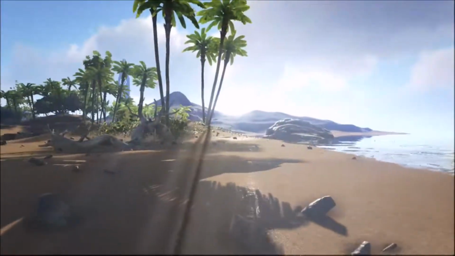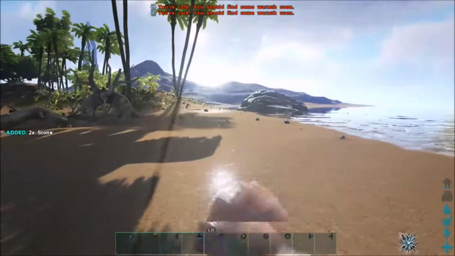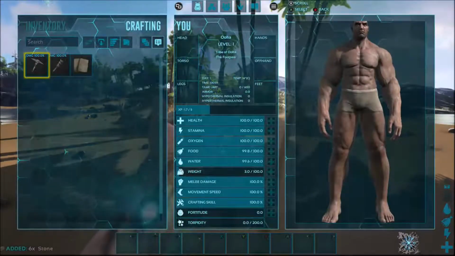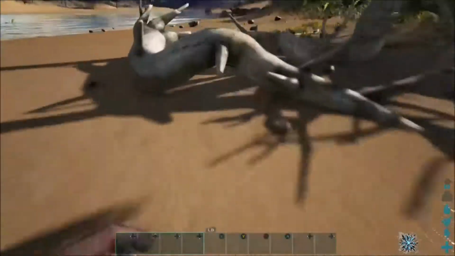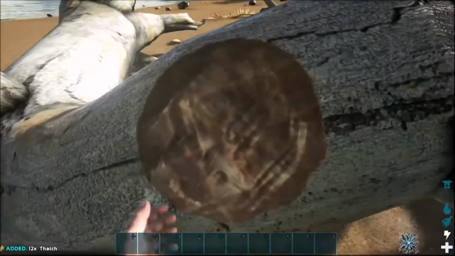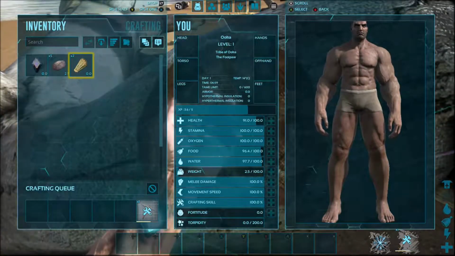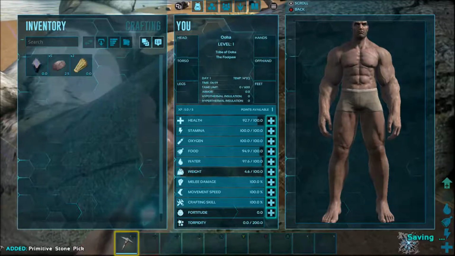If you guys haven't played Ark before, the main thing you need to do is start collecting some stone and make yourself a pickaxe. We're just gonna need some thatch and wood. Let's go punch this tree right here. And boom, you can create yourself a pickaxe. This is just your basic, what you need to make.